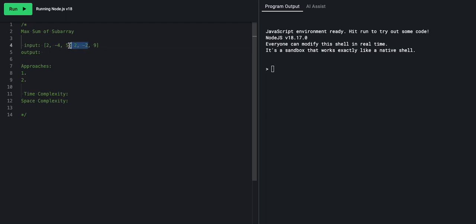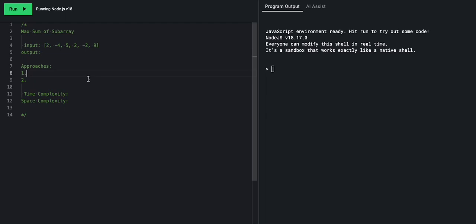Then we have a -2, so we have a 5. So that would be, the highest point would still be, what would that be? That'd be a 5 here. And then 9 plus this 5 would be 14. So this is, oopsie, what are we doing? This is 14 together. This is 7. This is 5, this is 14. So 14 would be our output, because these numbers here added up would be the maximum subarray sum that we could get.